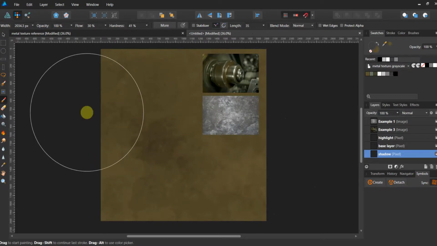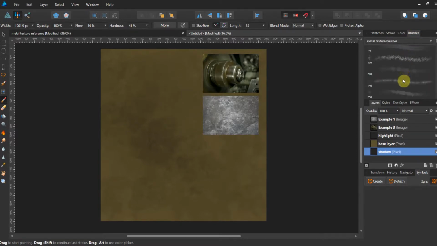Now I'm going to shrink down my brush a little bit. I'm going to keep the same brush and come to my mid grays, and go through and just fill in some spots. What I'm doing is breaking up some of this pattern. Now I come over to another brush, and let's see what other kind of brushes we've got, what kind of funky stuff we have over here. I'm going to go to the Spray 5. I'm going to crank this up, and play with it to see what it does for me.